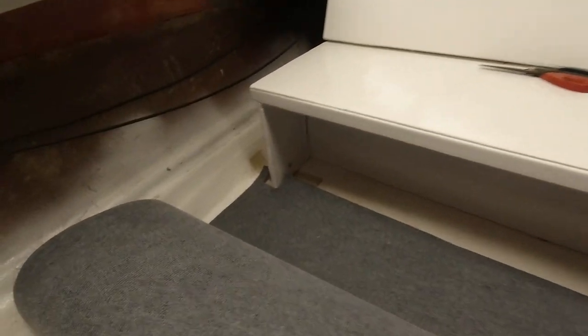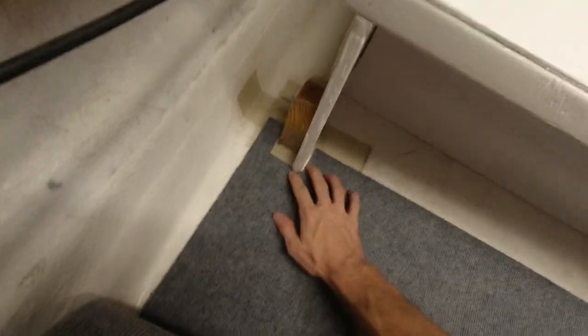My goodness, manhandling this bad boy wears me out. You'd think it's just a piece of carpet. How heavy could it be?